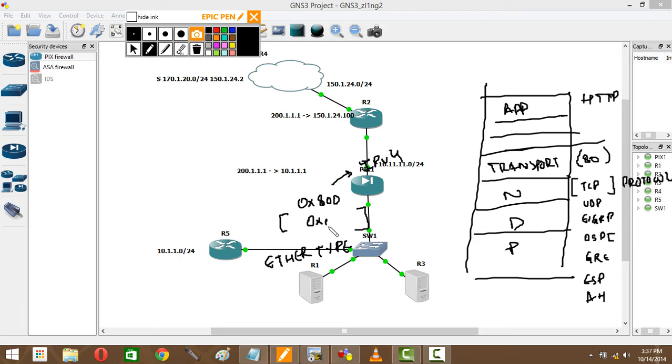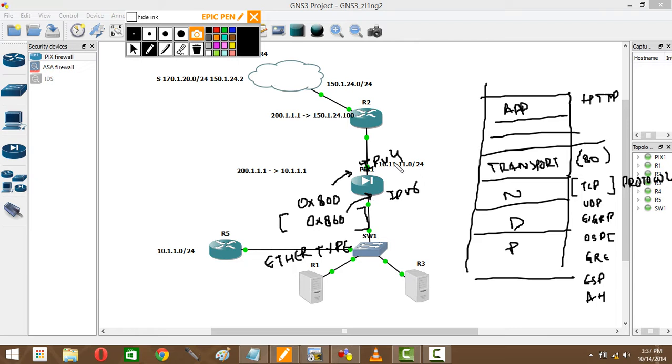It can also be IPv6. By default the transparent firewall lets these two go. Because when you give an IPv6 address, it will work as IPv6. If you give an IP address, it will work as IP. So these two will be allowed, right?